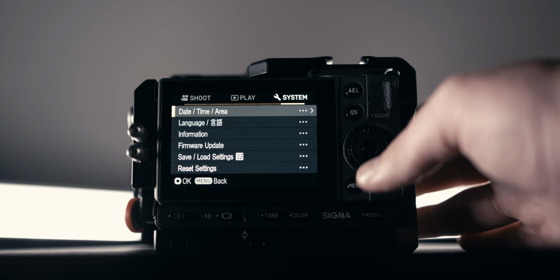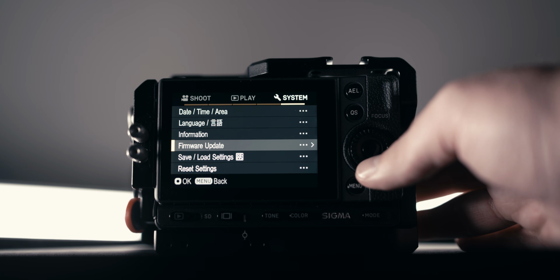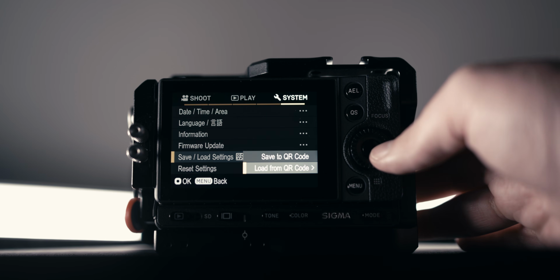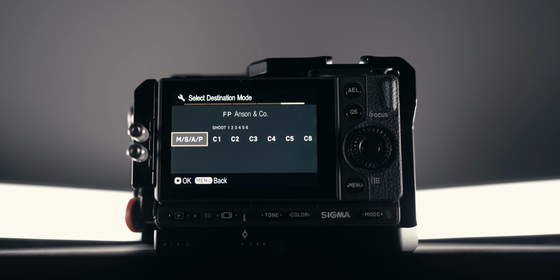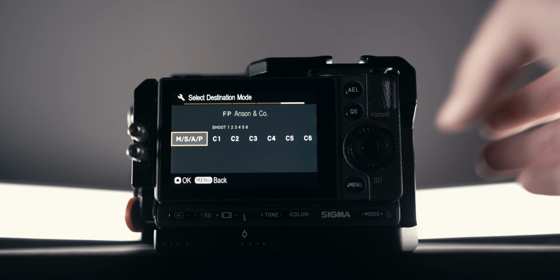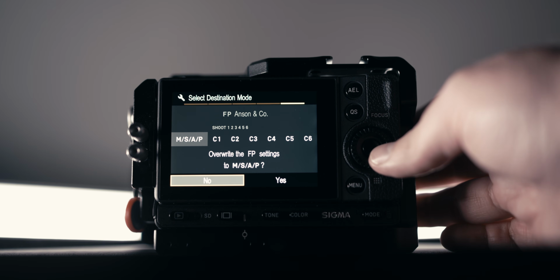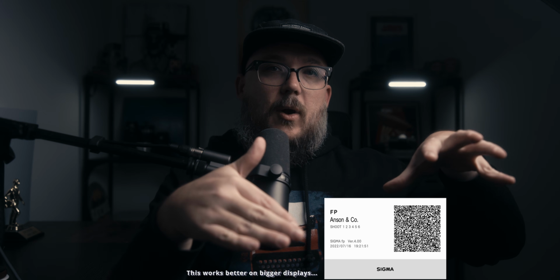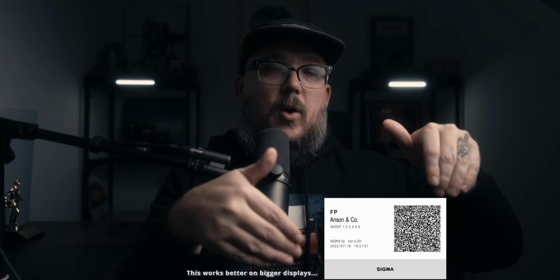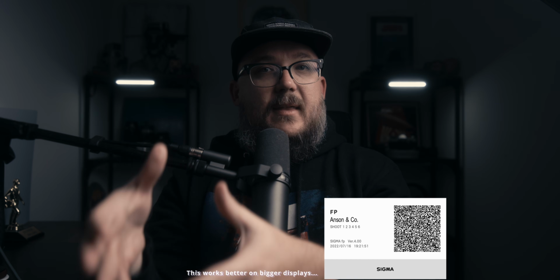Now, before I go, I do want to mention that with the Sigma FP, there's a really cool option that offers you to have a QR code populated to take your custom settings to another FP, which is really helpful when I was setting up my new FP. And so for you, my viewers, what I'm going to offer is my specific QR code to my custom settings that I've talked about here today. I'm actually going to leave a QR code right here. If you want to scan that QR code, just pause the video, scan the QR code, and that will get you set up with some of these settings.